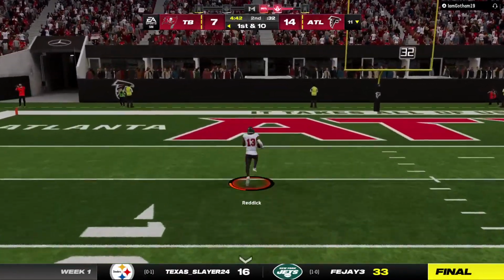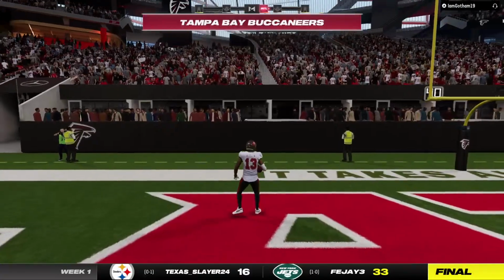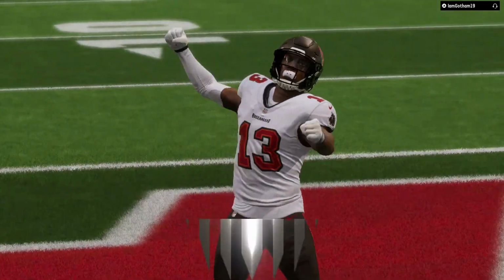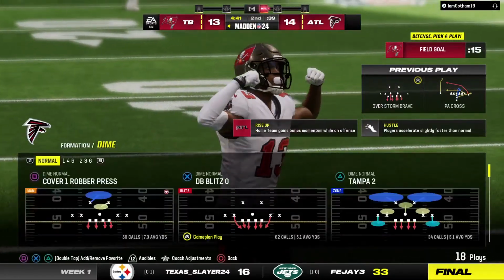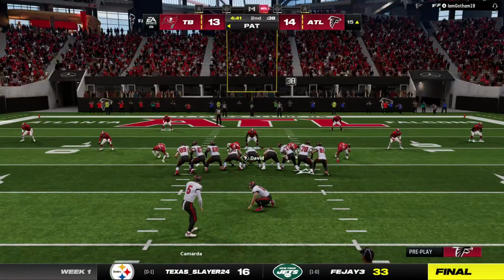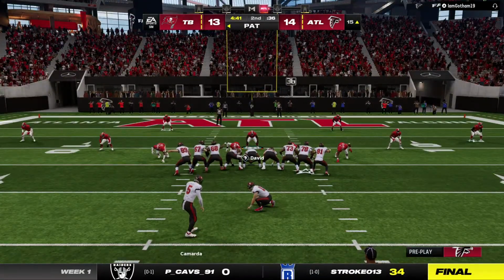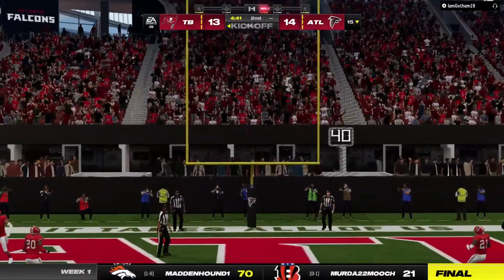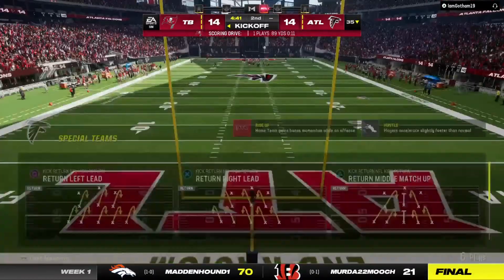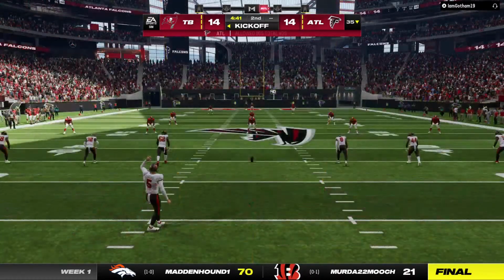Still going inside the 20. Touchdown, Tampa Bay. A great effort there. Making quite a splash with his second touchdown in his NFL debut. And the Bucs are able to strike quickly here as they are in for 6. Extra point splits the uprights, and we are tied at 14.